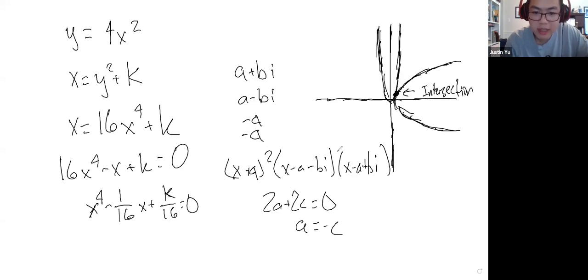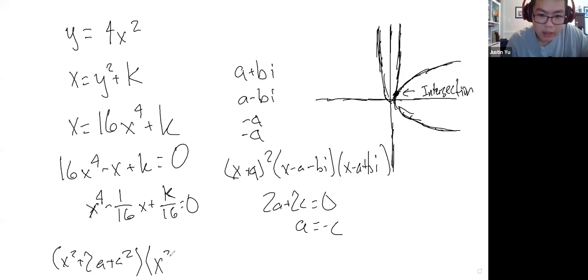So now we have to expand this, and this is what it's going to look like. I'm going to go fast. All right, minus 2a plus, and this is 2ax.